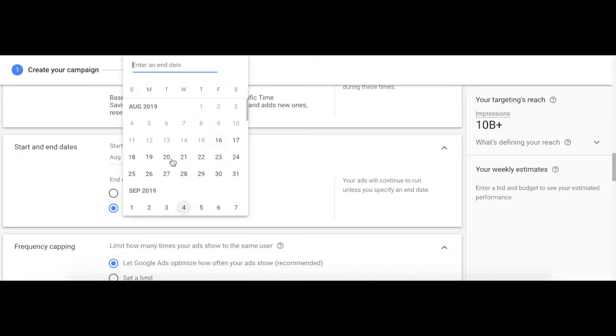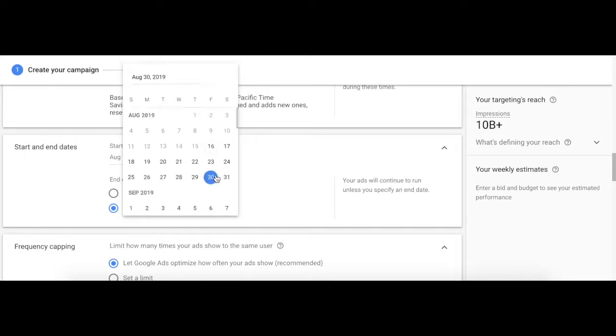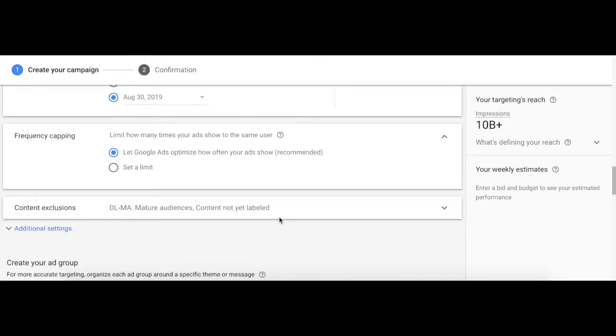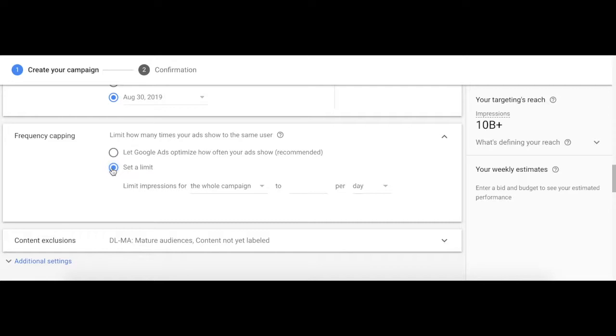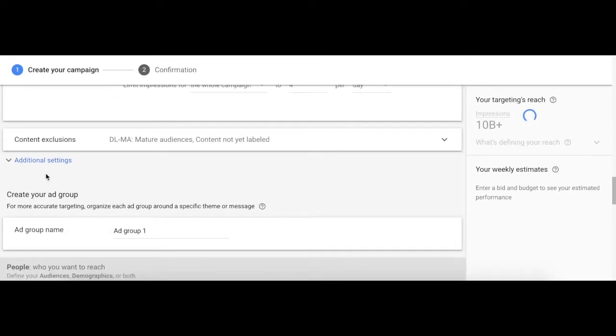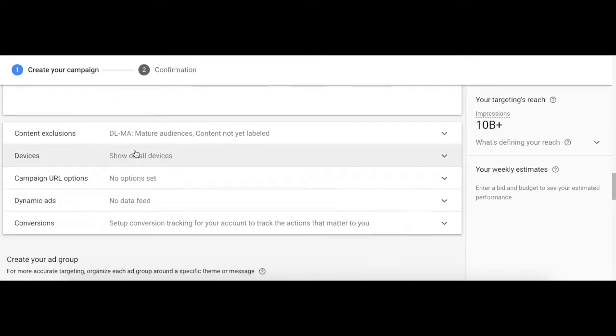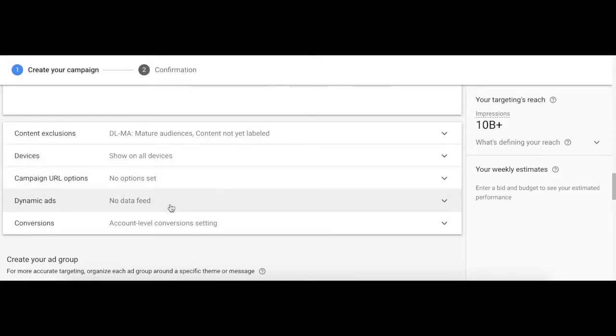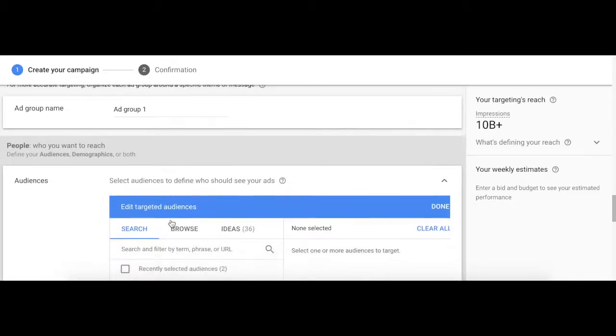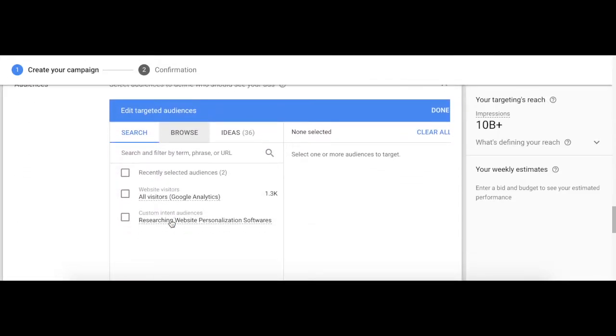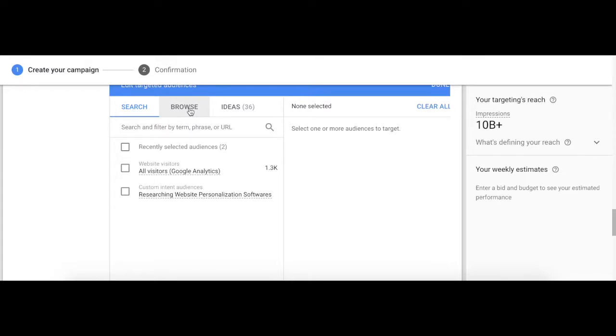So as I'm looking at the different settings, how often do we want to rotate our ads, or how do we want to display them? I'm going to want to only show these ads 9 to 5. This is really for example only, just to show you that, hey, you can filter based on time if that's something you didn't know about. Ideally, I would probably have these run all times of day to start and then measure which times have the highest conversion rate and optimize my ad spend based on those figures.